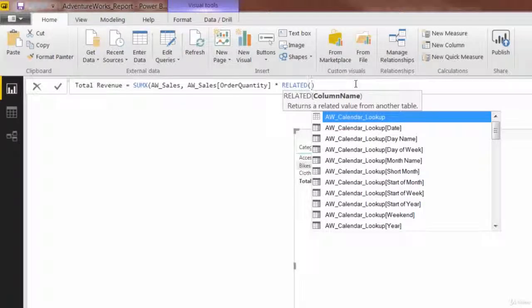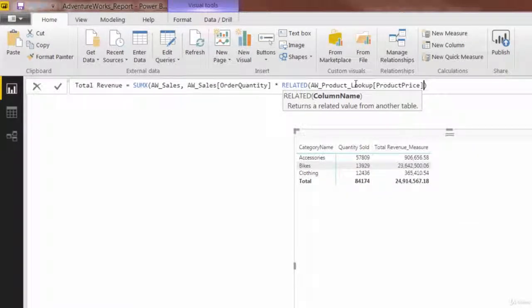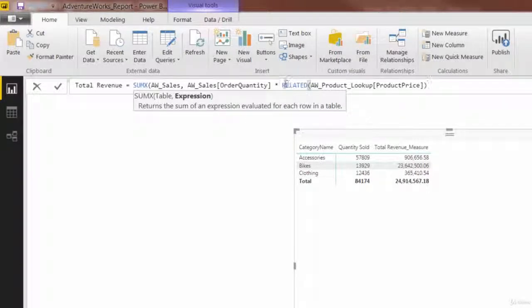So just like we pulled a related field into the table itself, we can access values from a related field inside of a SUMX. And that related field is the product price. So again, same exact logic as when we used RELATED in the calculated column, except this time we're just embedding it within this SUMX function.